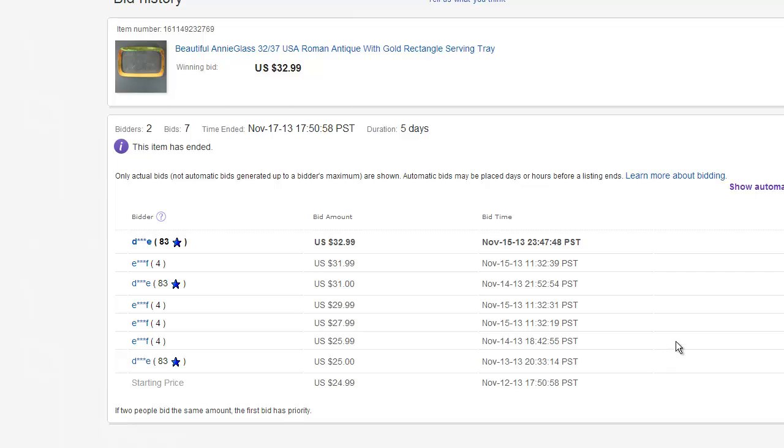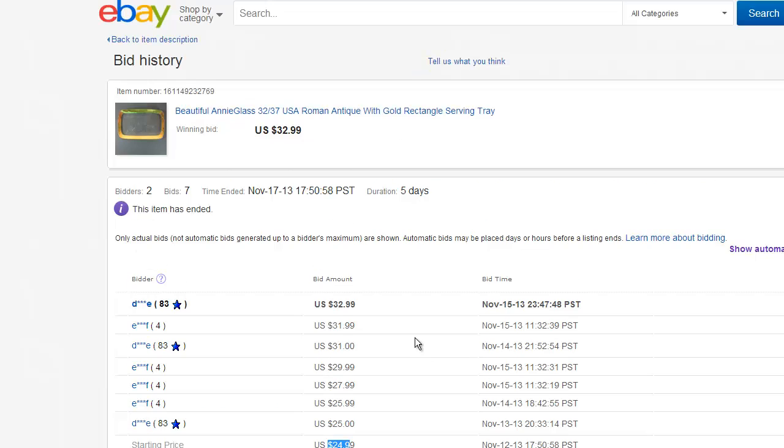So I think what I'm going to do is copy this lister's strategy here, because it doesn't look like there's a ton of people that are interested in this glass. What I mean to say is there's people that are interested in it, but you're not going to get tons of bids. So I want to start it off at a high enough price where I can make some money right off the bat, even if it only gets the 1 bid. So I'm going to start it off at $24.99, just like this person here did, and hope that we get into a bidding war that breaks out. But we'll see. And that way, if it doesn't sell, I can relist it. And if it does sell, I'll make enough money to make it worth my while.